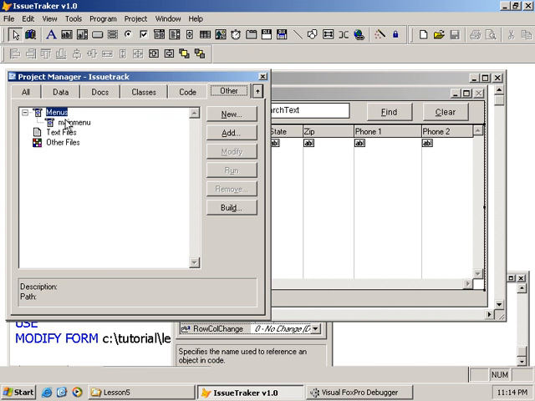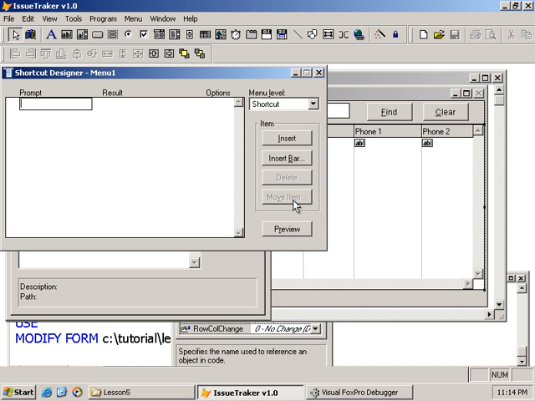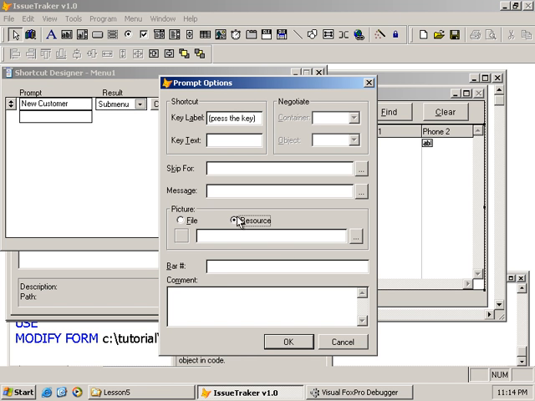And let's create a menu, and we'll do new, and the option is regular menu, shortcut menu, shortcut of course. And what I want is we want new customer, and we could probably put an icon on that as well.